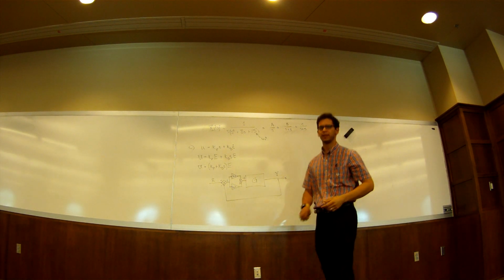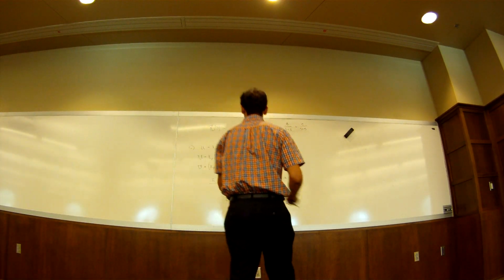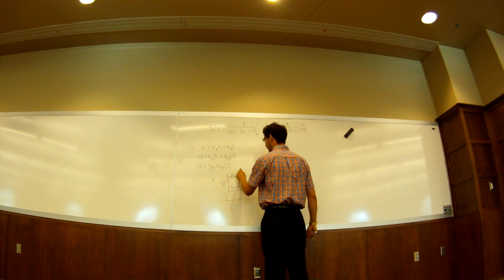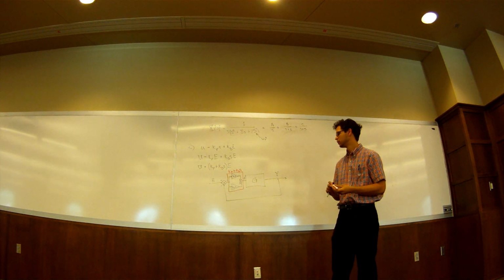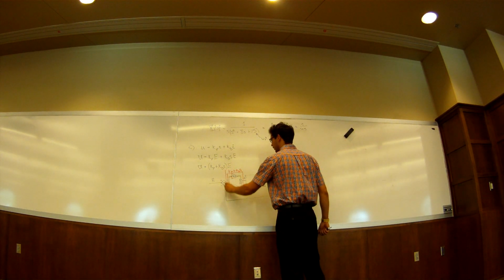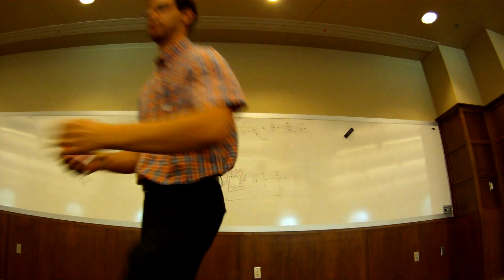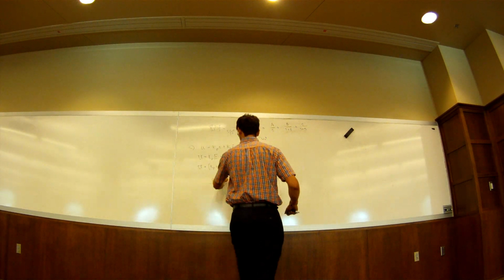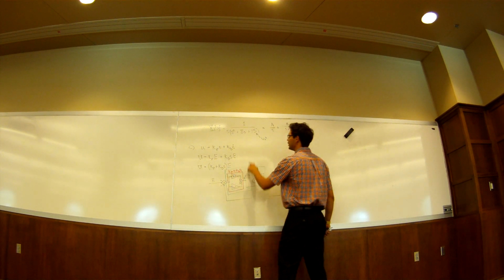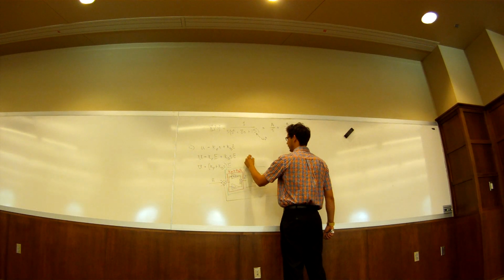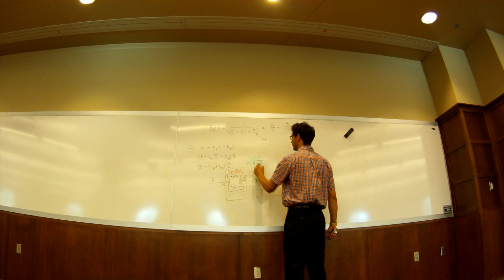Yeah, combine the parallel. So that one's not too bad, right? You just add them. You might have skipped this step because you might have just left this as one block already. But these will come together, and this will be KP plus KD S. And then what do I do? Cascade. So then you'll pull these together. Let me draw this in a different color. And I actually know what G is, so I'm just going to multiply that in. I'm going to get KP plus KD S over S squared plus 8S plus 15.